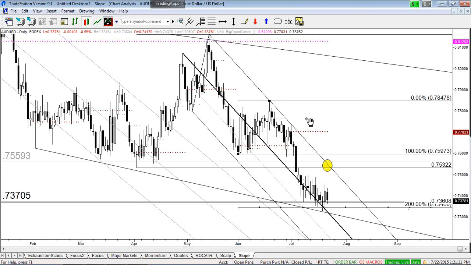73.40 is actually the expansion level of the range that we had in June. Okay, and that's simply mathematically the difference in price between this low and this high. Okay. 75.97, 78.48. Subtract that from 75.97 to the breakdown level, gets you 73.40. So we've come into support from a number of methods, slope as well as measured levels and Fibonacci, and market is just kind of churning down here at this point.